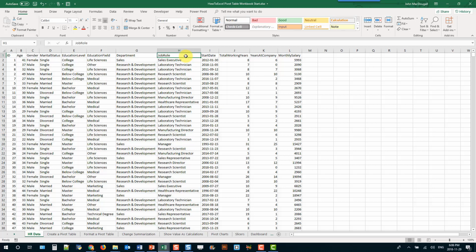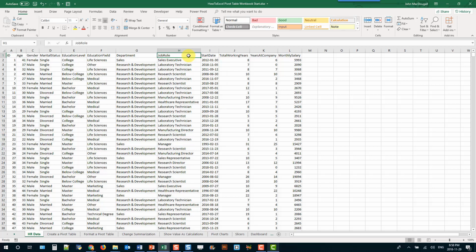So that's it for the required format of our data. We need to have the first row as column headings. We can't have any blanks in our column headings, and we can't have any blank rows or columns. And we should get rid of any subtotals or grand totals, because those are potentially going to be double counted in our analysis if we leave them in. And we also need to have one row equal to one record in our data set, and one column should contain only one type of data.